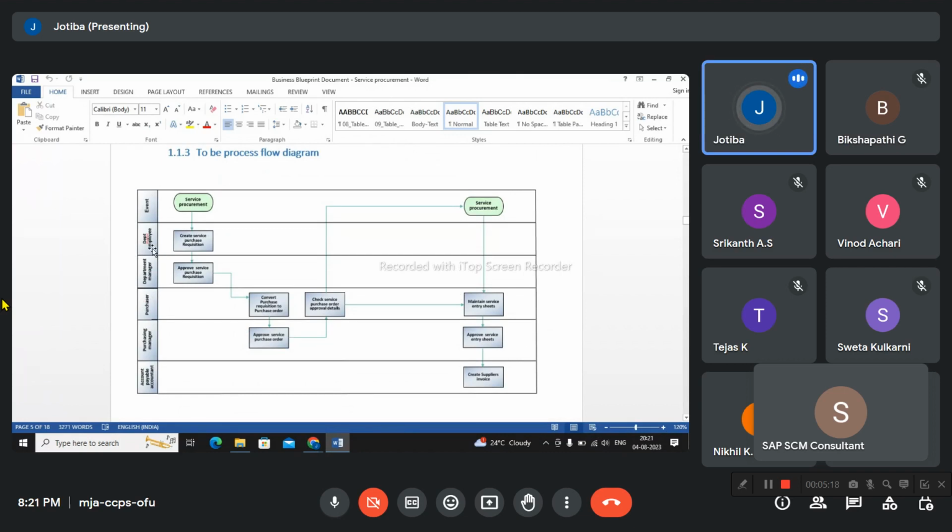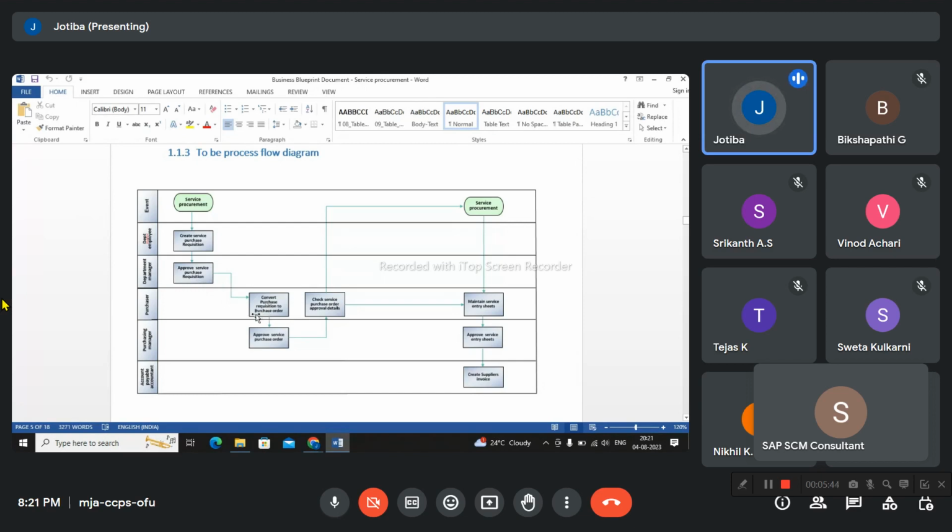Basically what happens is, from a specific department, as you said, sir, we get a purchase requisition stating that we need a particular service, and that is approved by the departmental manager. Once it is approved, it goes to the purchase department, who will convert this requisition into a purchase order.